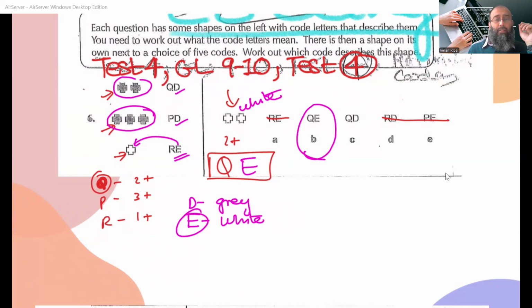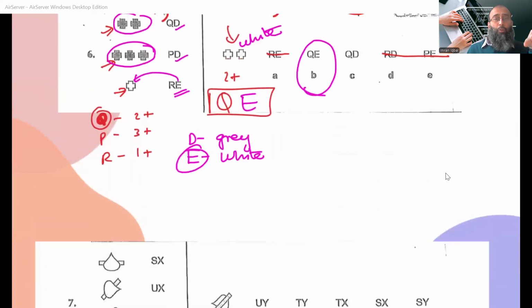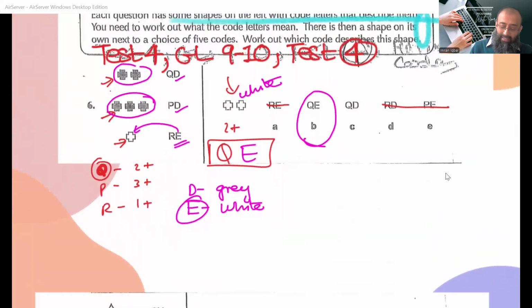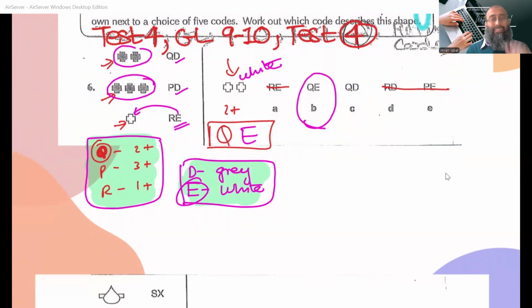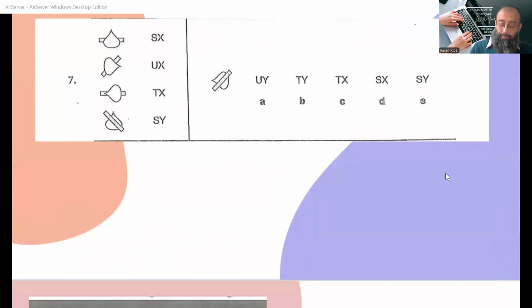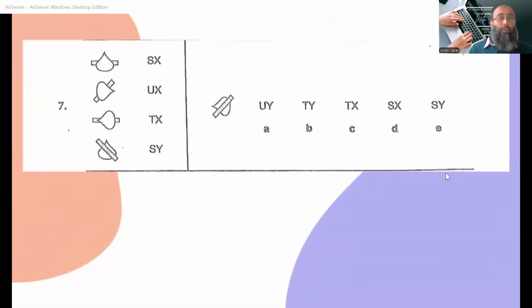Fantastic. So remember, when you're doing these questions, use a small amount of annotation, just to indicate what you're doing. This bit which I'm highlighting now, this is the annotation. I'm not expecting you to write down big sentences and stories and Harry Potter novels. That's it. One more question before we end this video.